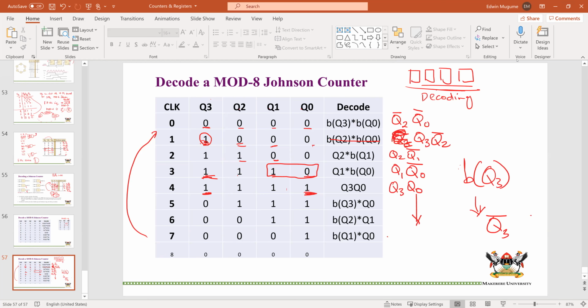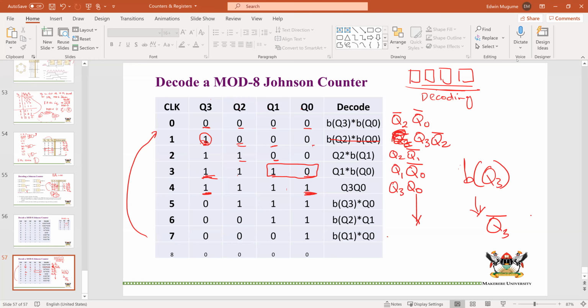Yes, that brings us to the end of this lecture and also to the end of that chapter on counters and registers. We are going to start looking at some other digital devices like flip-flops and coders and decoders in the next week. I intend to give you some homework.